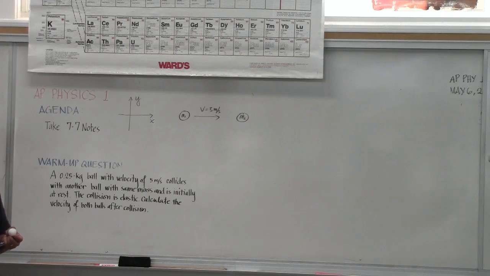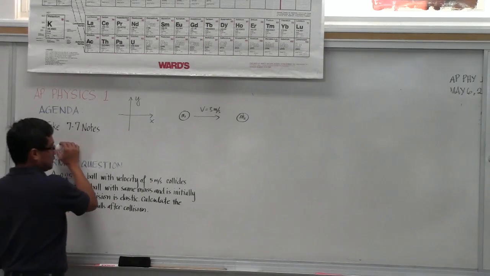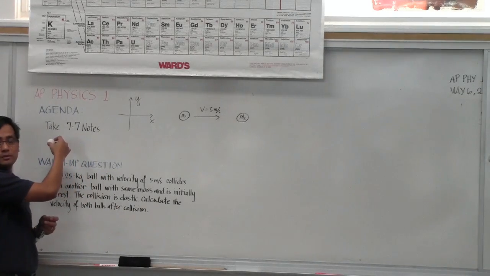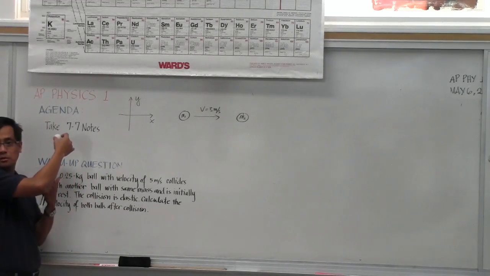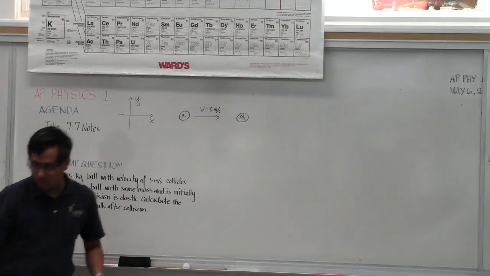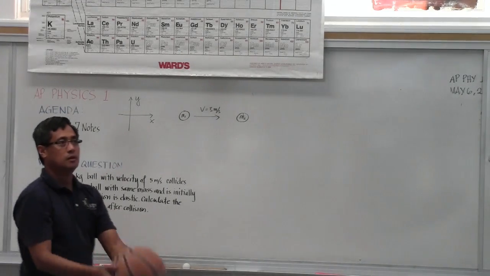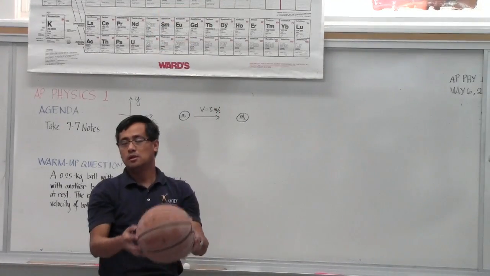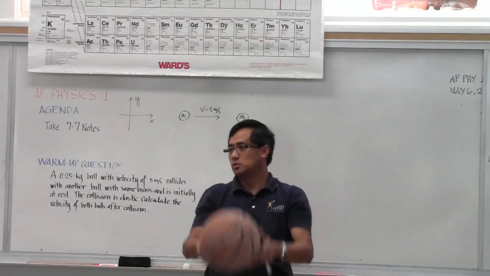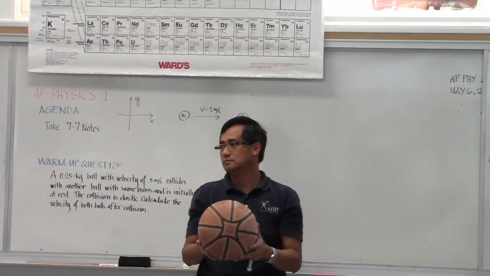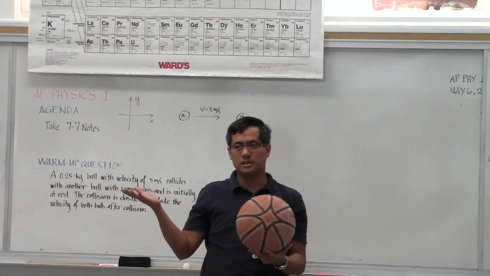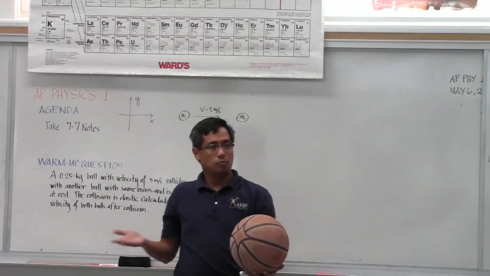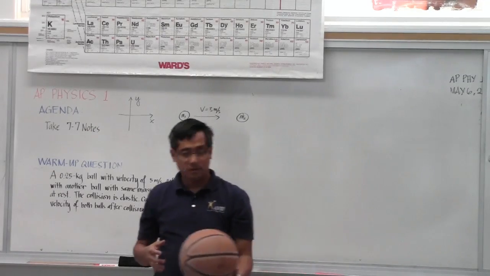0. If it's going to the right or going to the left, what is its y momentum? 0. If there is a ball going plainly up and down, what is its x momentum? None. Very easy, right? Because it has no velocity on the x-axis, so its momentum on the x is 0.